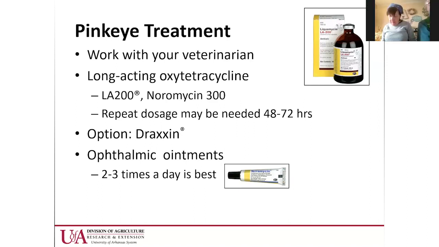If those don't work, another one I've had luck with is Draxin. It's labeled for pink eye in cattle. It's not labeled for pink eye in sheep and goats, but your veterinarian can help you with that in terms of extra label usage with a veterinary client-patient relationship. But it seems to have worked well in cases where they haven't responded to the Oxytet.